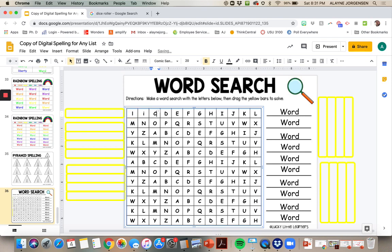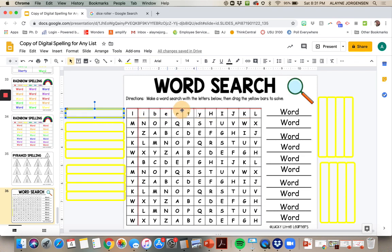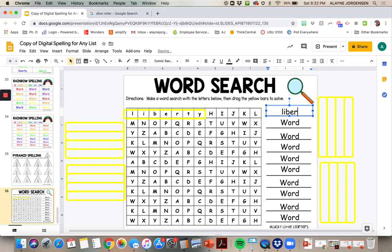So there's only one letter in each cell. Okay, and they'll go through and they can just add their words in here. You can add the words, and then when they do the word search, they can drag these yellow boxes over to show where the word is, and they can make it longer if it's not long enough. And then they'll type the word they find over here on the side. So there you go. There's the digital spelling activity pack.